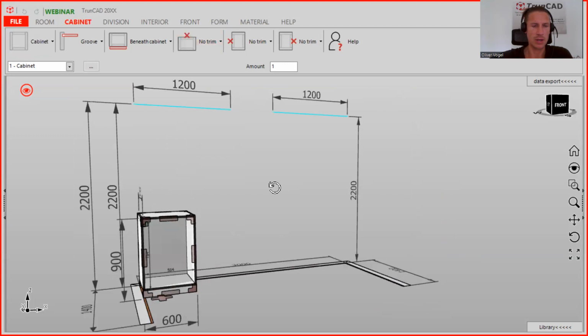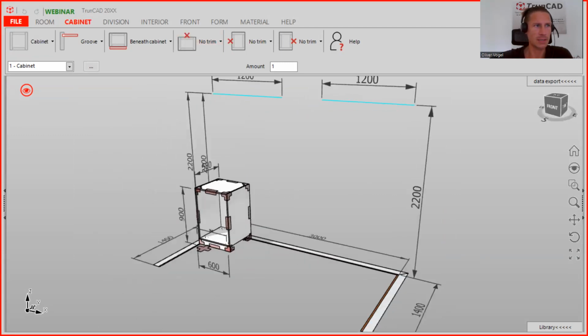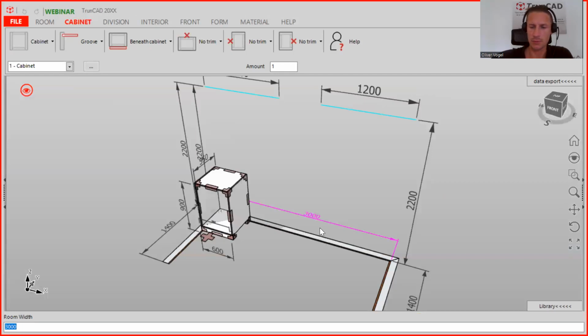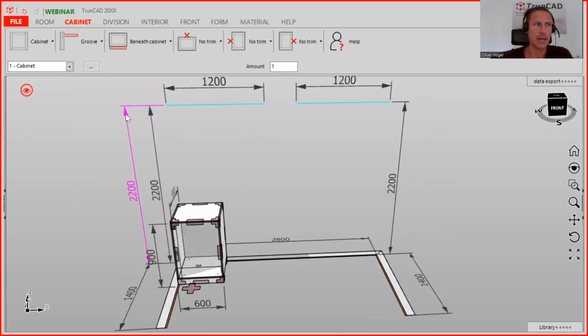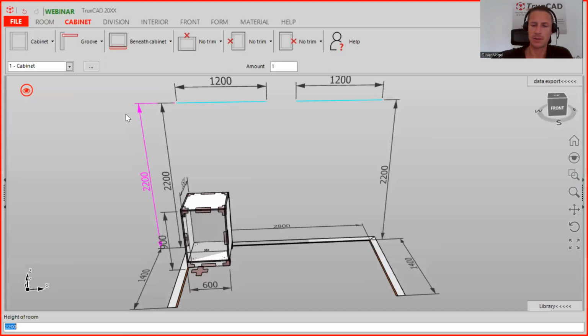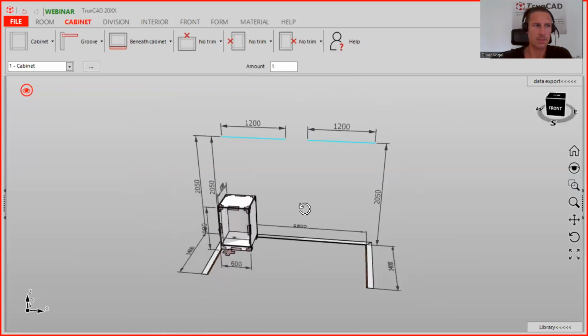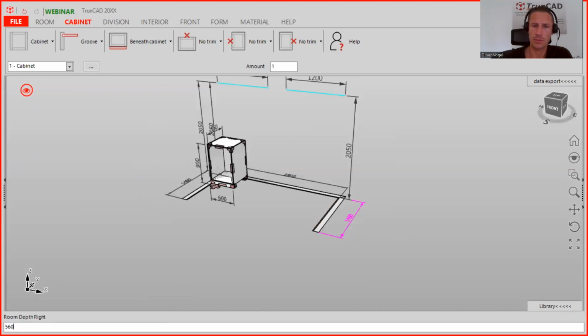All right, so first of all, in this case, it does make sense to set up the room. We have a room width of 2800 millimeter, and the height of the room is 2050.